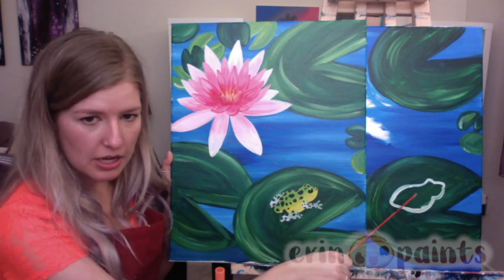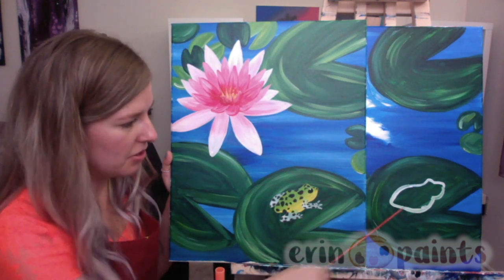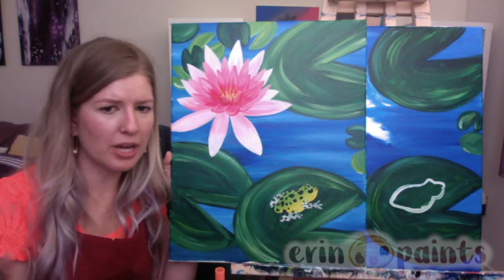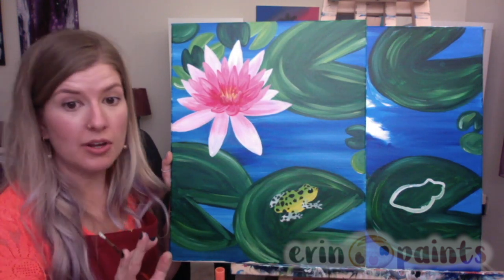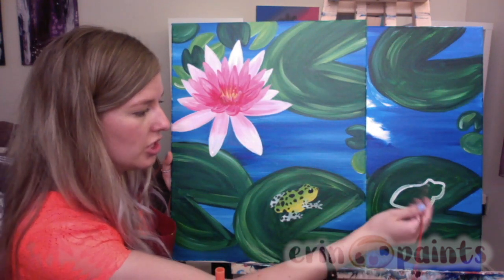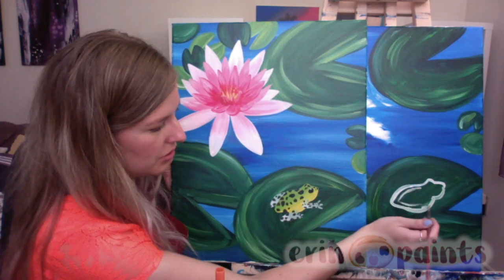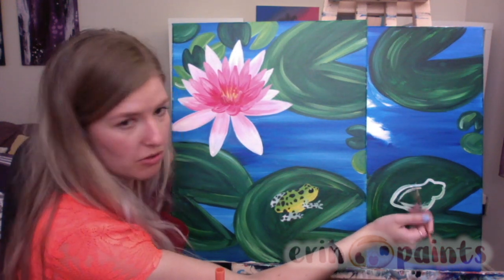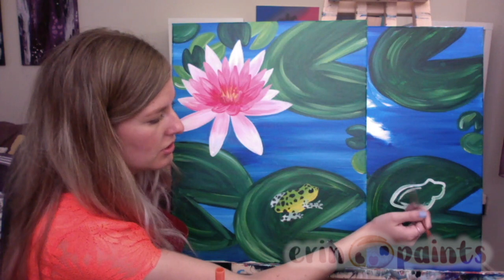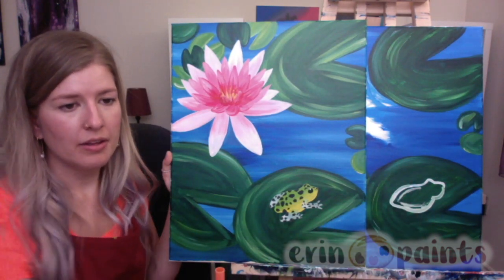So hopefully you can kind of see that body shape. We're only looking at the body. I'll add the limbs next, but that's the basic body shape. So I'll give a quick minute if you need to just really look at that, compare to yours. Again, using white is great because you now have a chance to alter things if you need, even if you need to shrink things up. Like redo lines in here, for example, and then you can cover the green using the green of the lily pad, but I'm liking my shape. I don't need to do that.